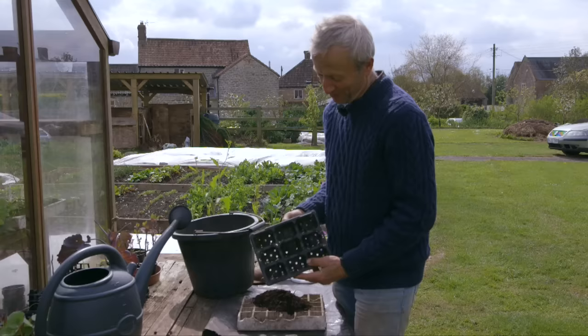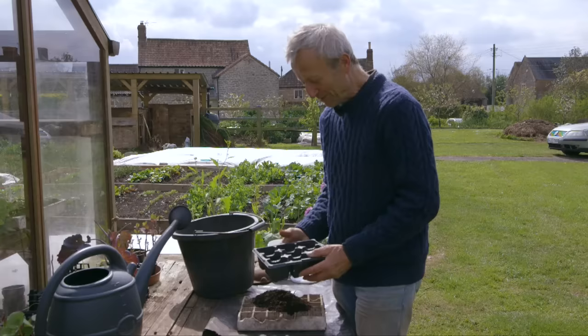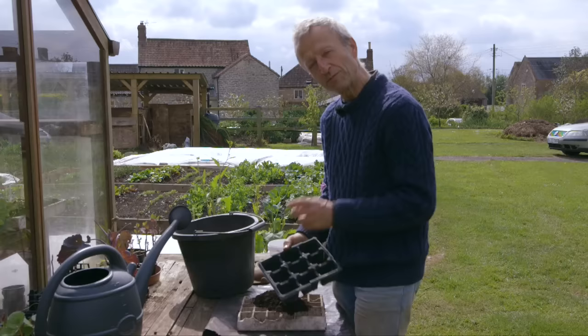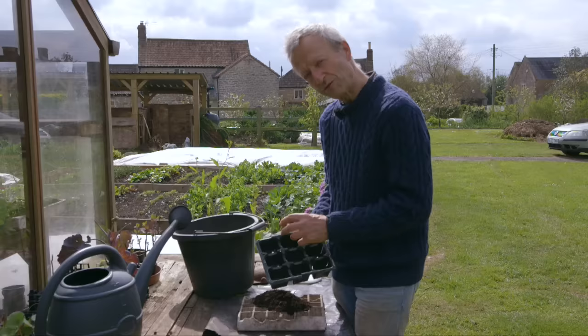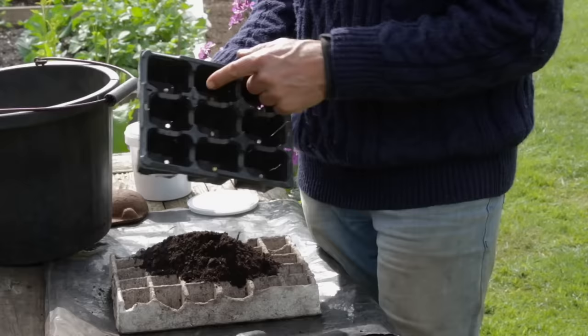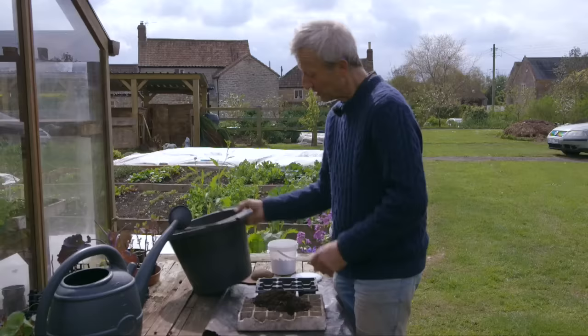In terms of containers and modules for sowing, it could be almost anything — there's an old plastic one, for example. The main thing is that it's reasonably firm, so that when you come to push or pull the plant out, it doesn't damage the polythene. If it's too thin, that would tend to crack and might damage the roots. The beauty of it is you can obviously reuse them — this one I've used several times.